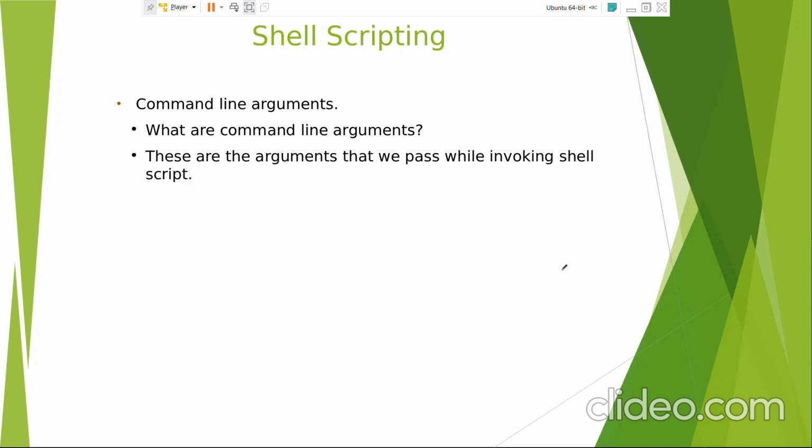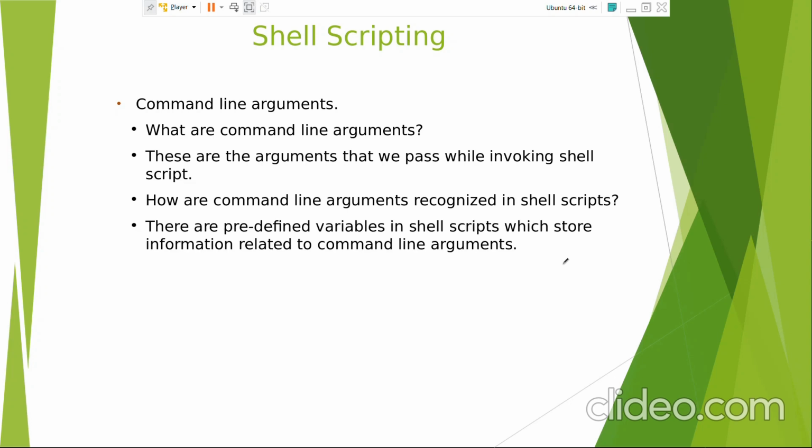How are command line arguments recognized in shell scripts? There are predefined variables in shell scripts which store information related to command line arguments. Not only shell script, many other programming languages support command line arguments because they provide flexibility. They make the programs work non-interactively. We are going to realize that when we get into working with the command line arguments.